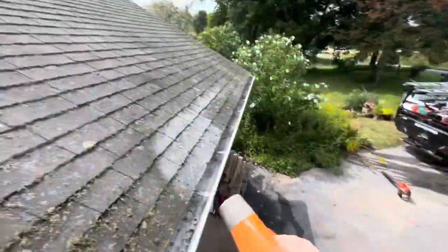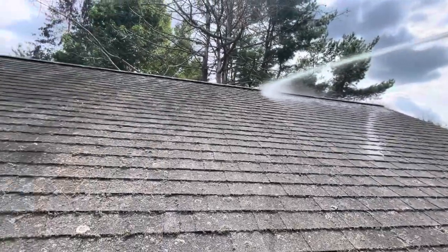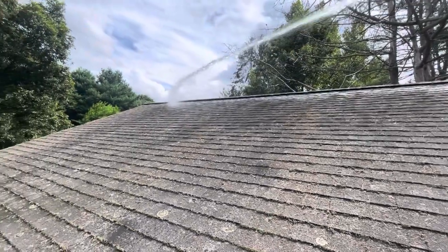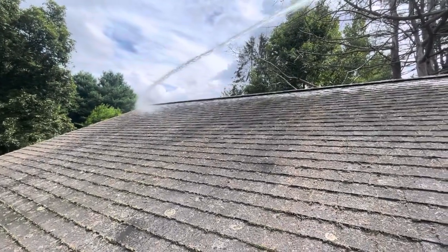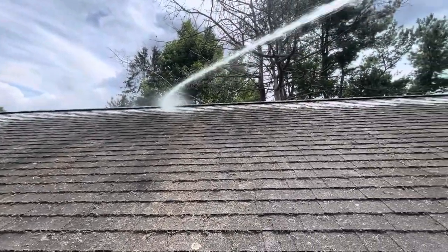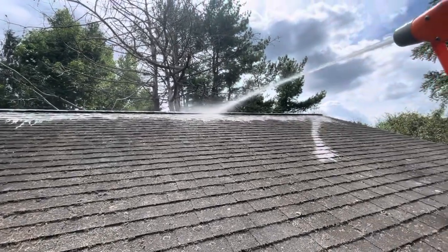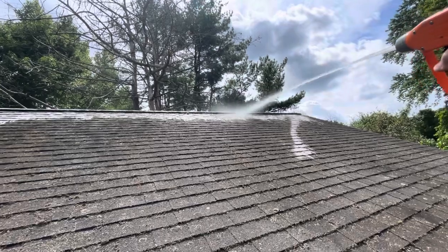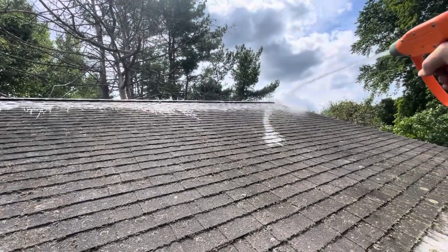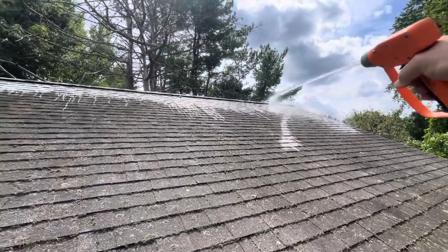I could shoot this from the ground, but I got the 16 right here, and it helps me get a little bit better angle on it. Can take a little bit better shot. I've already washed this building. I've got all the vegetation nice and wet on both ends. As soon as I step off this ladder, I go directly into rinse mode on both sides to try to further wet any vegetation over there, because you can see obviously we're getting overspray. There's no way to avoid that.